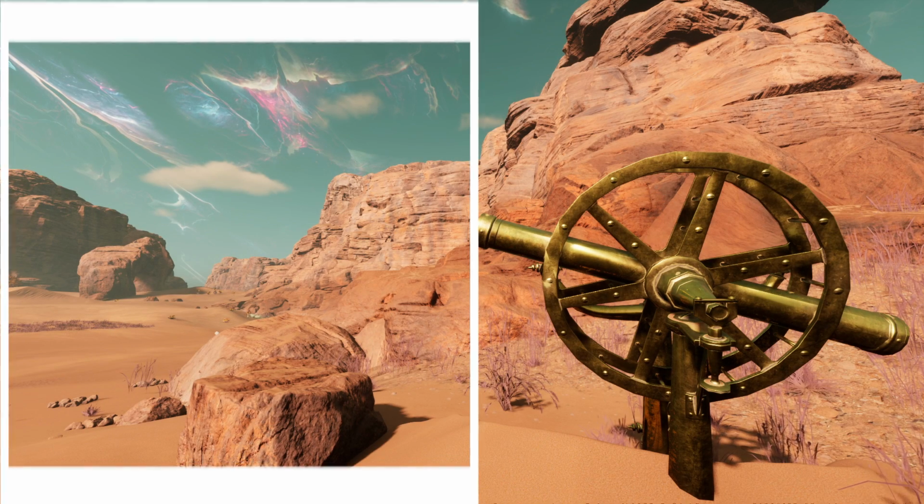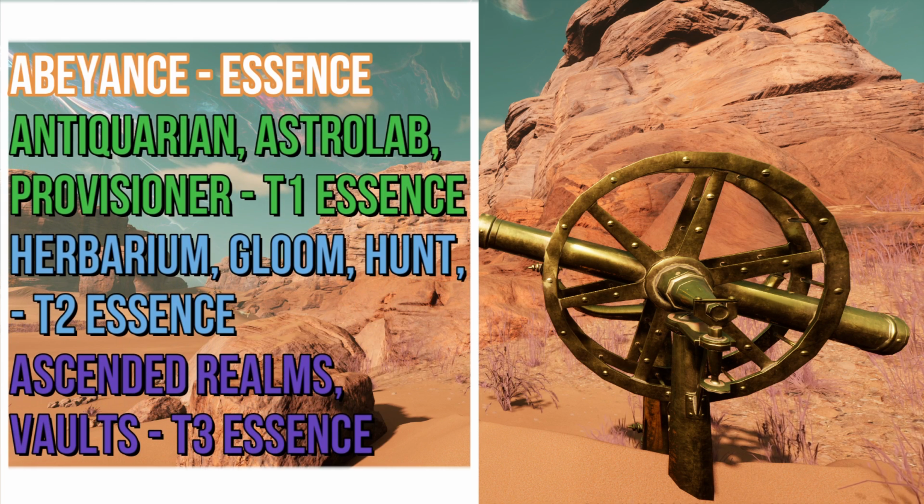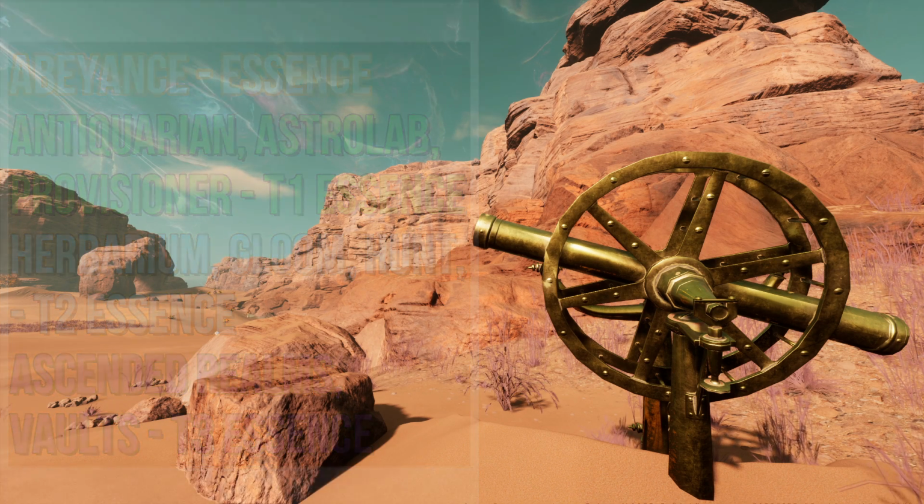Each tier is as follows: Abeyance for your standard white essence, Antiquarian, Astrolabe, and Provisioner for tier 1 or green essence, Herbarium, Gloom, and Hunt for tier 2 or the blue essence, and then Ascended Realms and Vaults for tier 3 or the purple essence.